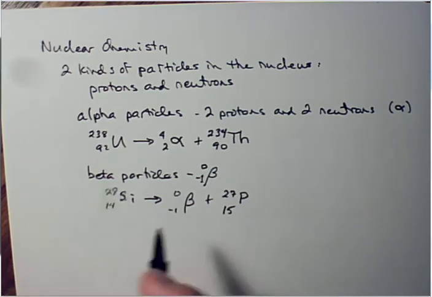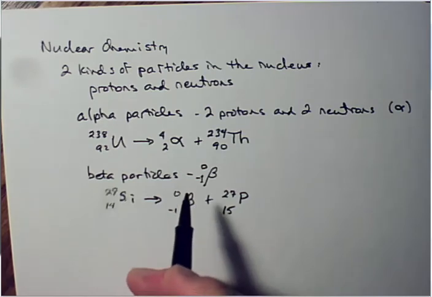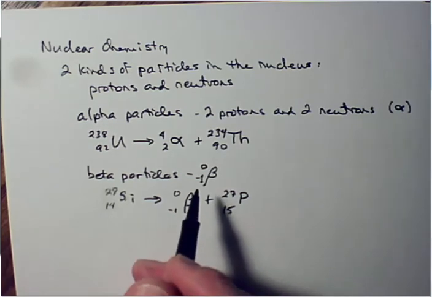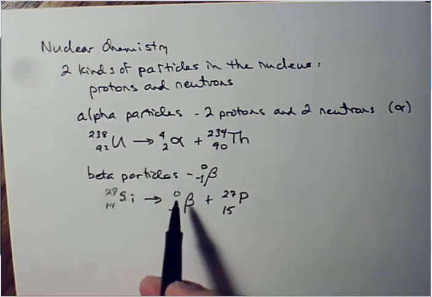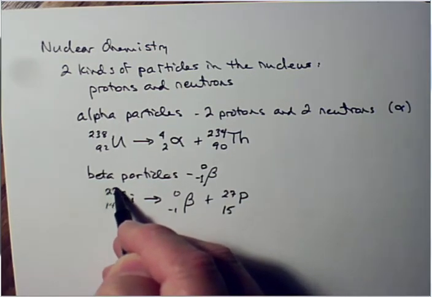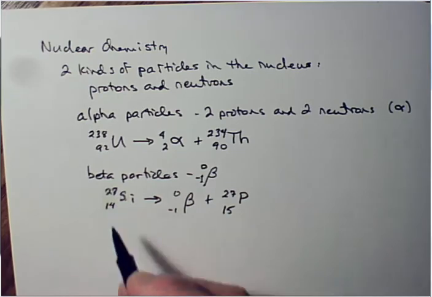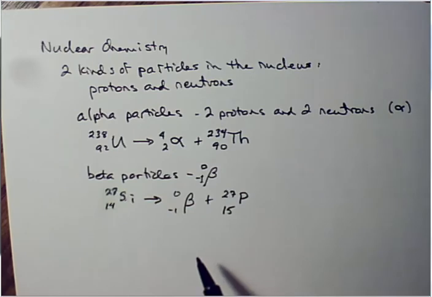No. Because that's a 0 right there. It doesn't change the mass. What it does is change a neutron into a proton. Neutrons and protons weigh the same, so the mass doesn't change. The mass of that beta particle is so small, when we kick it out, it doesn't really change the mass overall, like I talked about in my example of dust particles a while ago. Okay? All right. So silicon 27, beta decay, we get this. Okay? That makes sense?